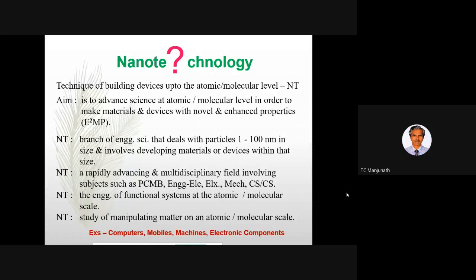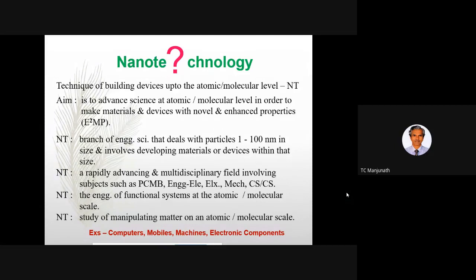As I already told you previously, the olden day computers, mobiles, machines, and electronic components were very big, very huge in size. As technology developed due to the breakout of the Industrial Revolution, the size of the components started reducing, becoming smaller and smaller. As a result, if you compare the olden day systems with the modern day systems, with the advance in technology, more efficiency is there, more reliability is there. All those things have been possible with the development of science, engineering, and technology.